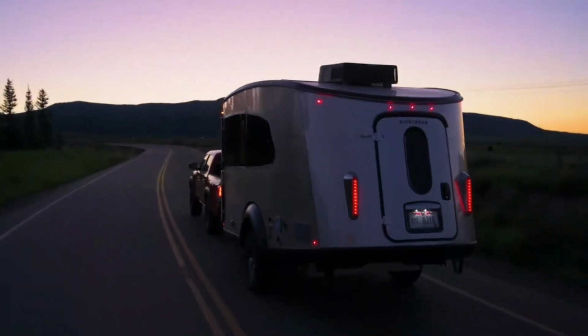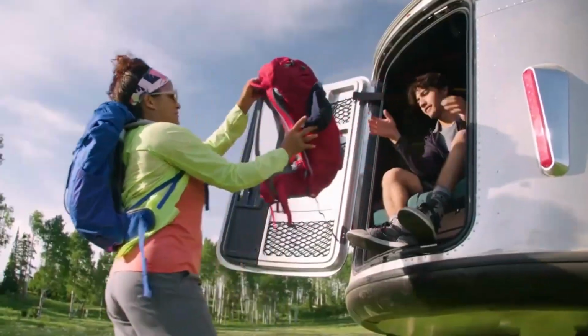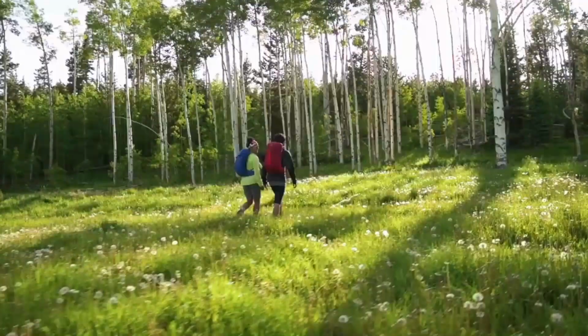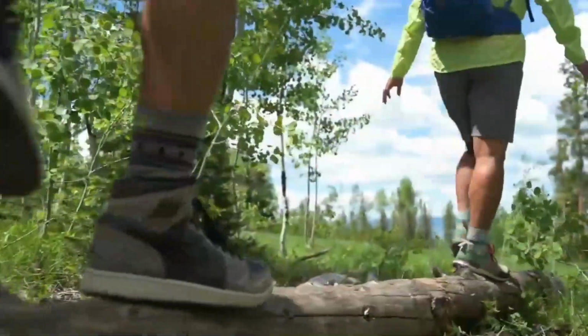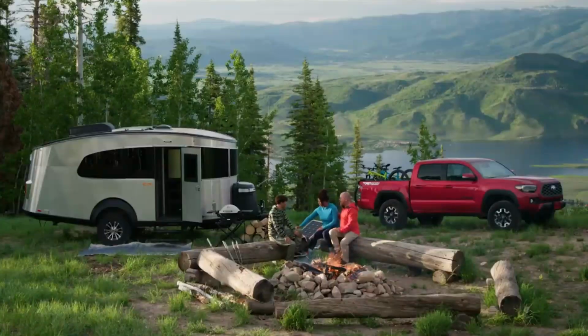You can turn the front table into a bed or a lounge, and adjust or remove the other two tables as you like. The benches can fit 5 people comfortably, and they can also transform into a small double bed, a full bed that spans the entire back of the trailer, or a combination of seat and sleep area.